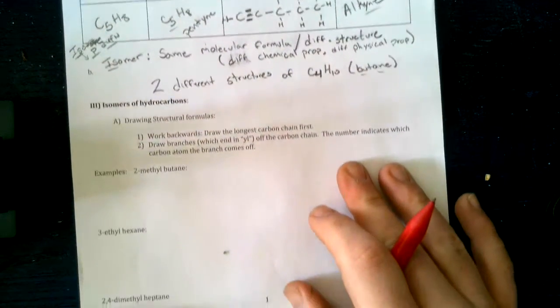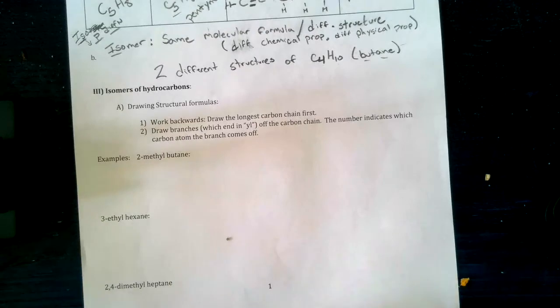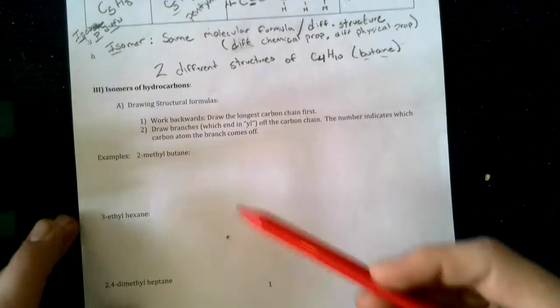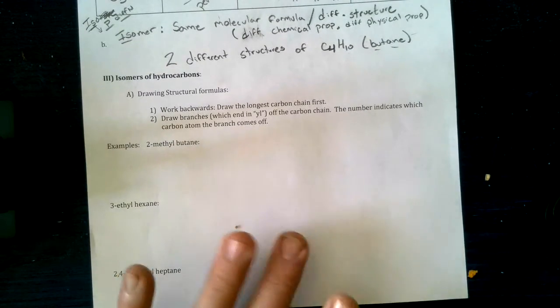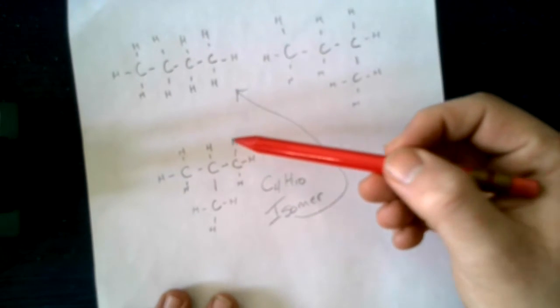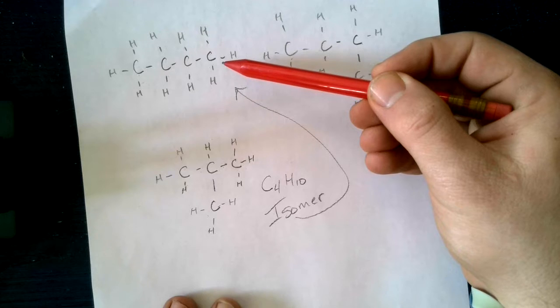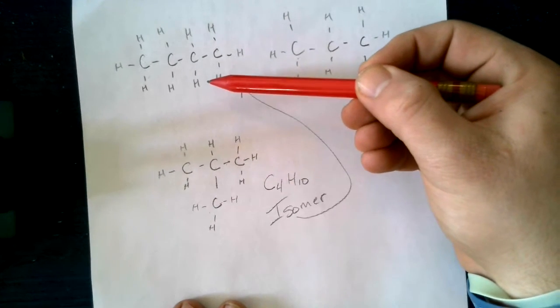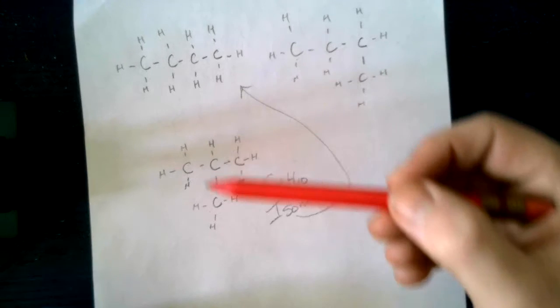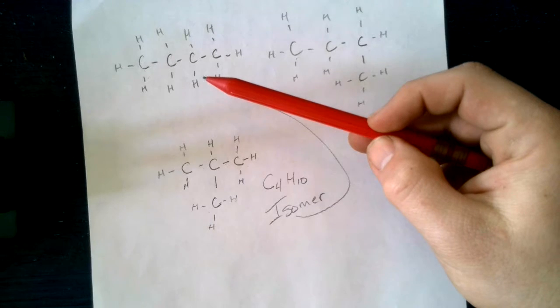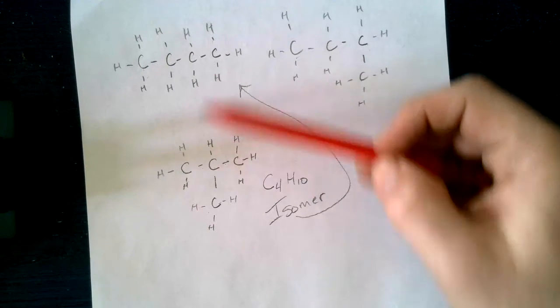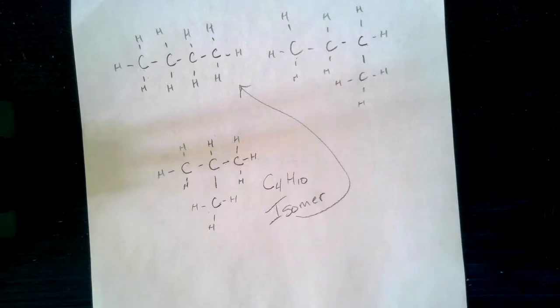So now that you have the understanding of how isomers are created, I'm going to take some of these more confusing names and we're going to draw them. And this is going to help you understand why this and this are not butane. They are not butane because they have different names. We're going to get to naming later. But for now, we have to understand that this part has to be specifically named. All right.